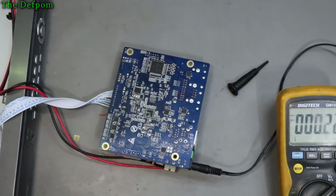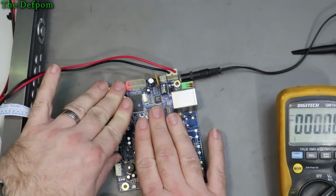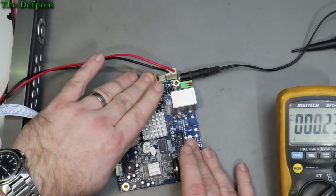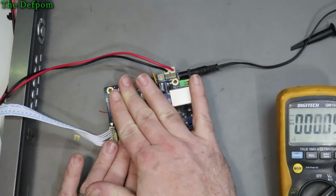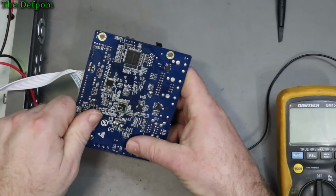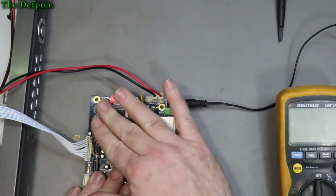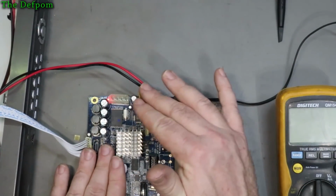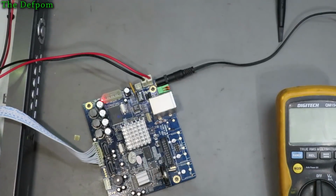There's nothing obvious, and to be honest, I was planning on replacing the system anyway. There's just not much going on here. I can't feel any warmth. No, actually, maybe I can feel something. No, I can't really get much. I'm just feeling a slight bit of warmth somewhere. I think it's this heatsink just here. The cap's starting to seem to be getting warm. Yeah, basically there's nothing happening. That's stone cold. This is just not working. It's dead.